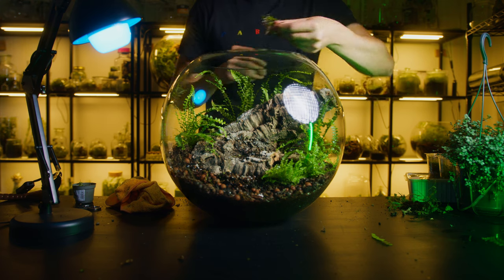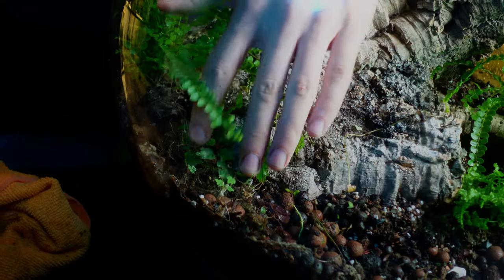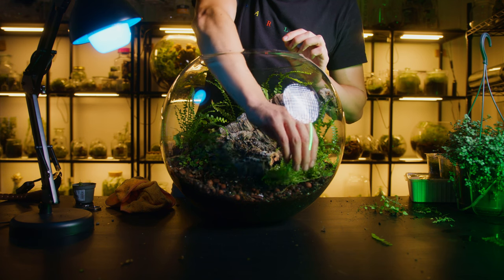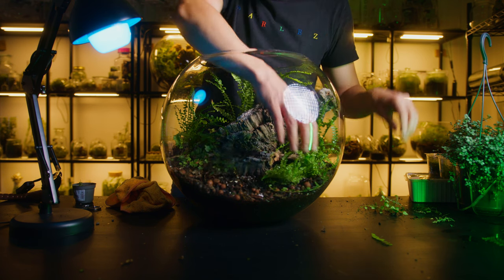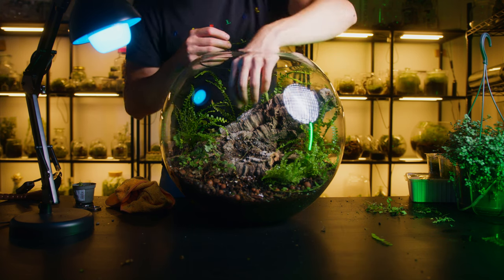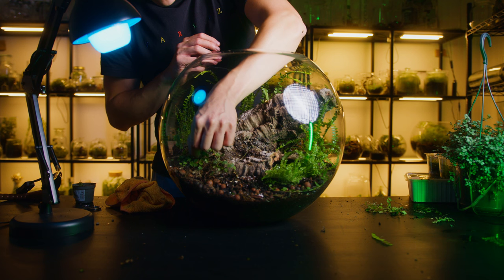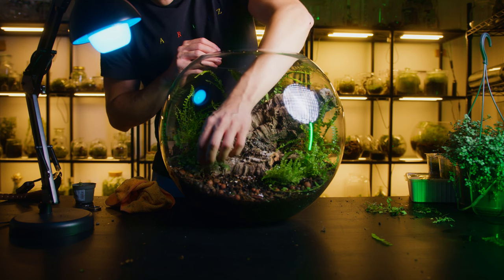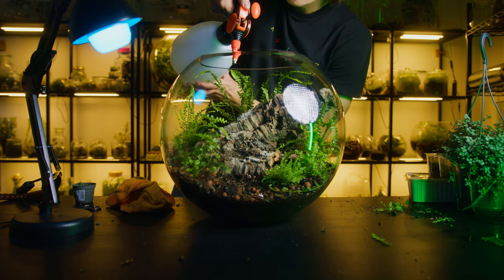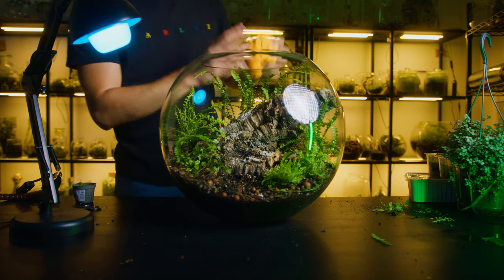I mentioned that I want the ficus to climb on the cork bark, so I'm placing some cuttings around the base. In time, they'll find their way up and over the bark. A quick note on cuttings. I love using them where I can because it means the plants acclimatise directly into the terrarium. It also means that they stay smaller for longer while a root system is established. It's not always possible to use cuttings in this way, but I recommend it if you can.